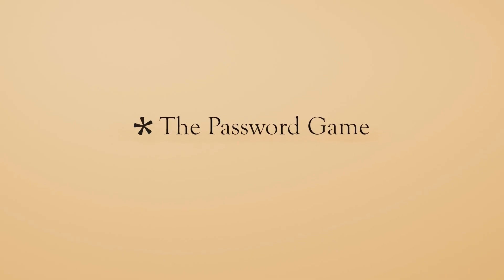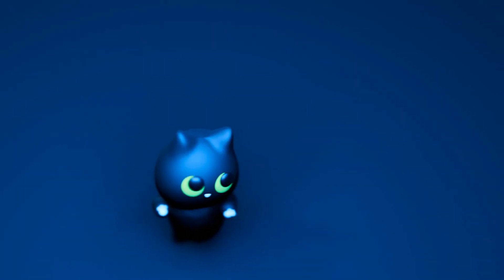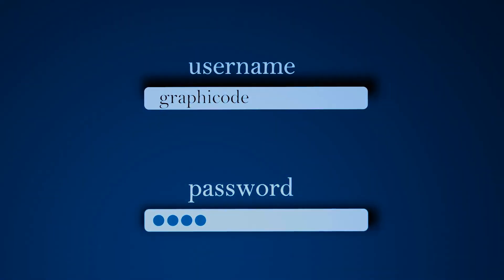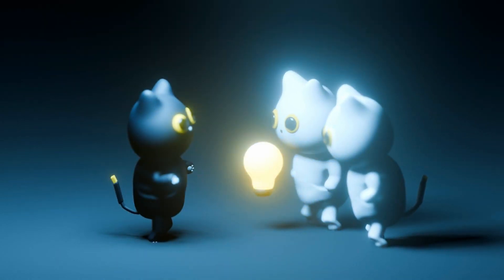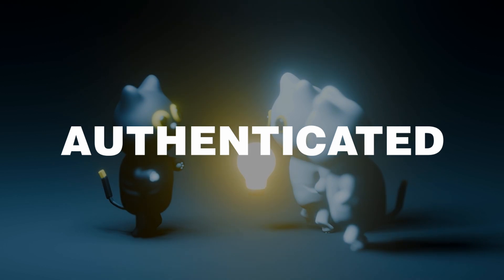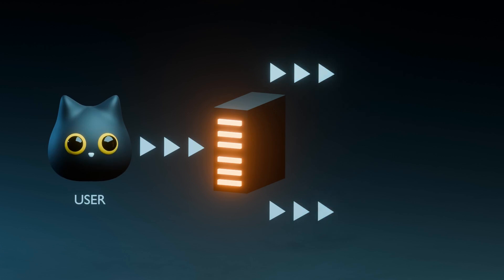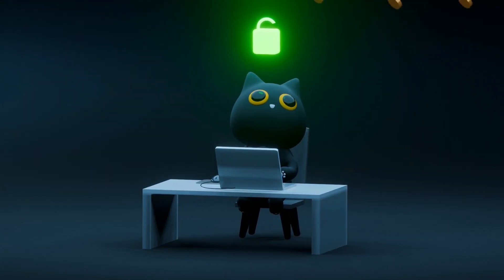The Password Game also prompts us to think about alternatives to traditional text-based passwords. We have so many funny rules that test your knowledge on a variety of topics, and it really got me thinking: are traditional text passwords the only way we can authenticate ourselves? Can we borrow the idea from the password game and use rules, or even try something else? Before we explore that possibility, let's think about what it means to be authenticated. Authentication is actually about proving the identity of a user to a system, to see if they are the person they are claiming to be. This is very important as we might allow them to access privileged information or services, such as a bank account.